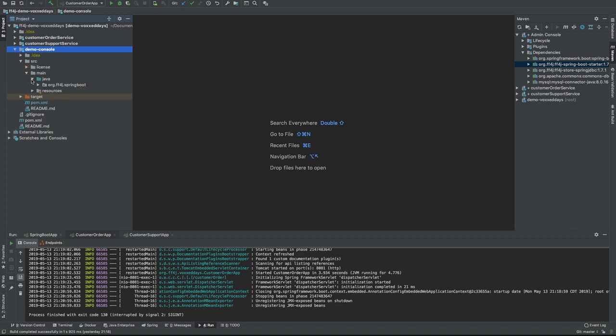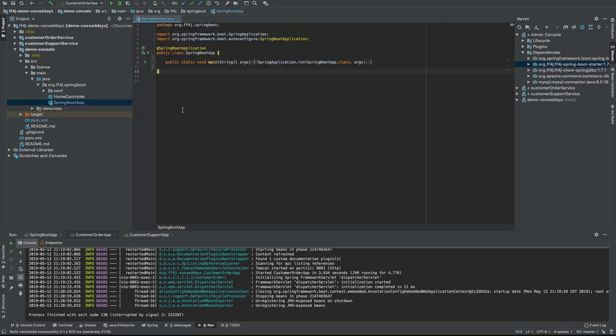So when you're doing FF4J, one thing you need is the admin console. You'll have one project that's your admin console that has the GUI and everything, so you can go to the browser and take a look at all your flags and turn them on and off. They also have a REST API, CLI. There's several ways to do it.